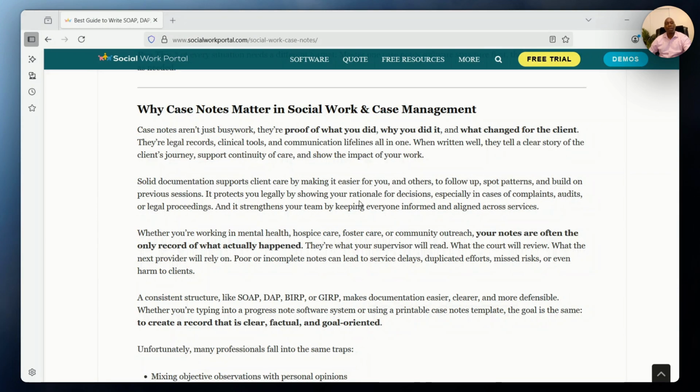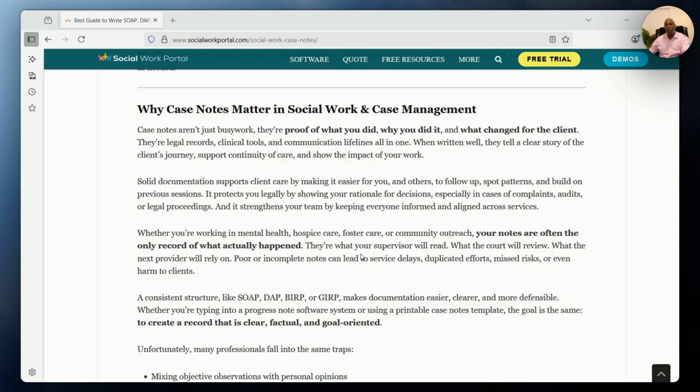And you don't have to read everything right now. Let me just summarize why case notes really matter. Case notes are not really just paperwork. They are really vital tools for tracking client progress, making informed decisions, and also ensuring accountability. Well written case notes support better collaboration between team members and agencies.